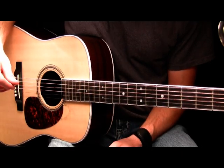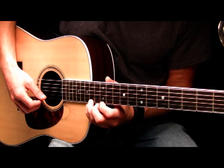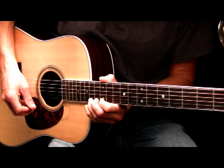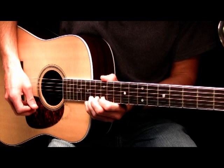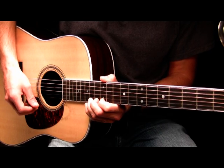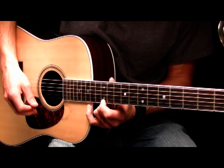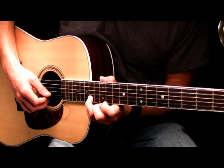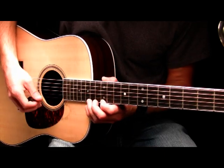And then the 4th and final part in the solo, we're going to play the 14th fret of our high E string. We're going to bend it up and bring it back down. Once again, that will sound like this. Then you're going to play the 12th fret of your high E string. Then you're going to play the 14th fret of your B string. So far in part 4 we have this.